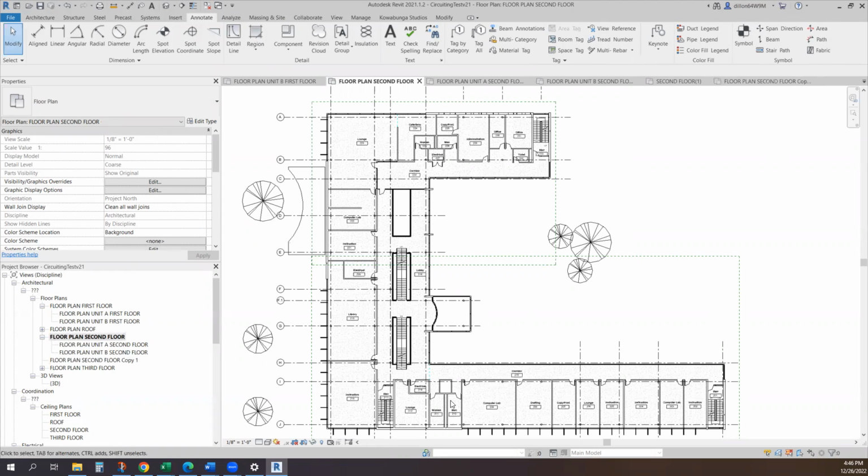So again, if you'd like to work in overall plans, this is a great solution. The only thing, as you can see, is that when you create these dependent views, they do take a while for Revit to generate the visual graphics. It does all that graphical computational work to create the view. So that's the only kind of downfall in creating these. And the last video in this, which is our next one in the bonus, is using automation to do everything for you and speed it up. So stay tuned for the next video and we'll be back. So that's how to use dependent and independent views within your Revit project.